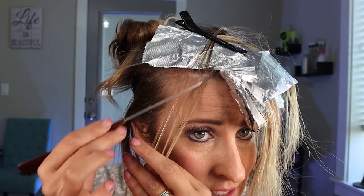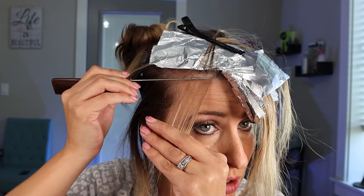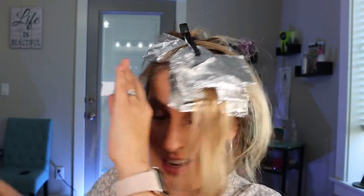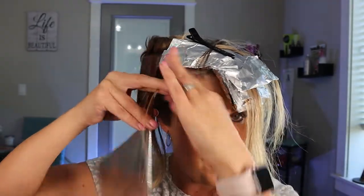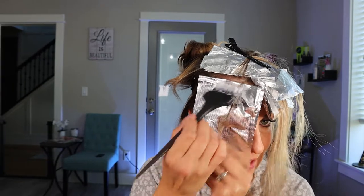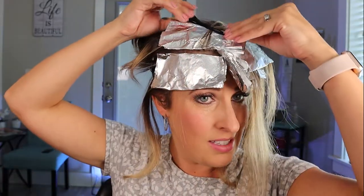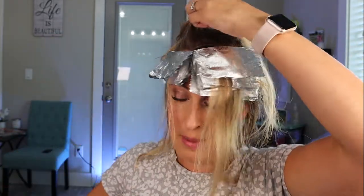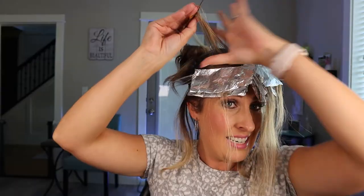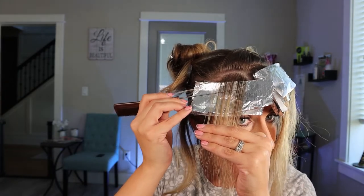Naturally my hair is a lot lighter in this front section — you can definitely see my blondes. But when I was younger I had dirty blonde hair so my hair was so much lighter. My daughter Paisley naturally has super blonde hair around the front, and I always tell her that people pay a lot of money to have those lighter pieces around the front. This is exactly what I'm mimicking right now. Same with people who start getting gray hair — I have clients who tell me all their gray hair is popping up at their temples. That is what you can mimic with baby lights or face framing highlights, taking those gray hairs and lightening them so they almost look more blonde than gray. It really blends in the gray hair so you don't really see it.